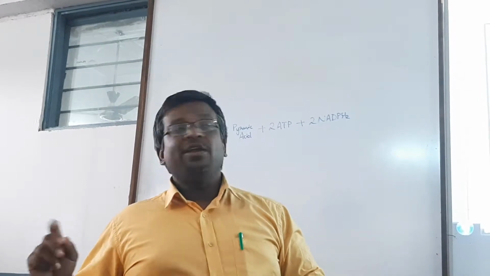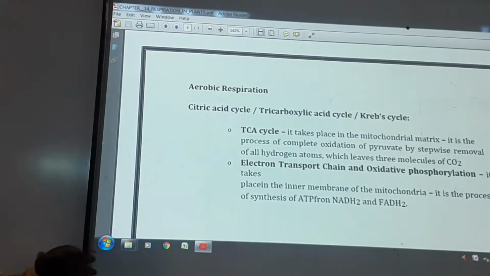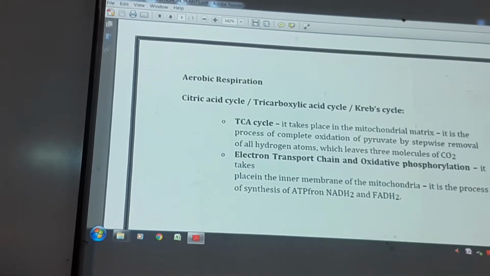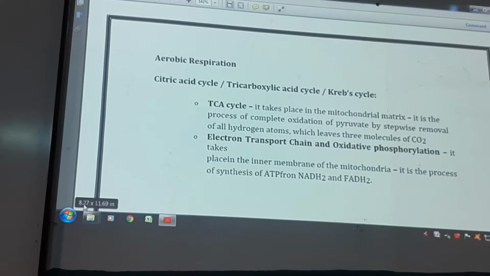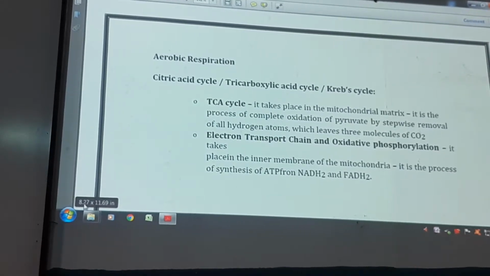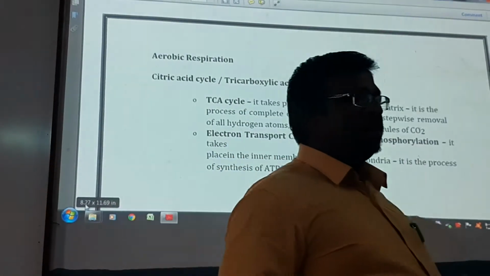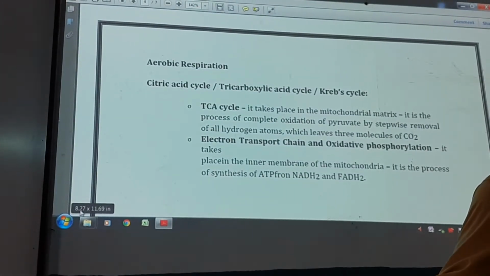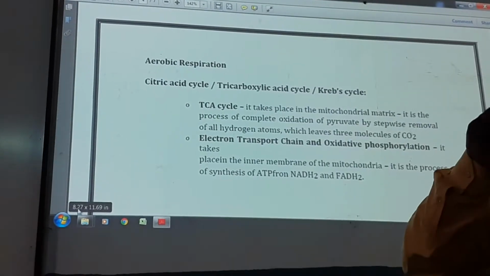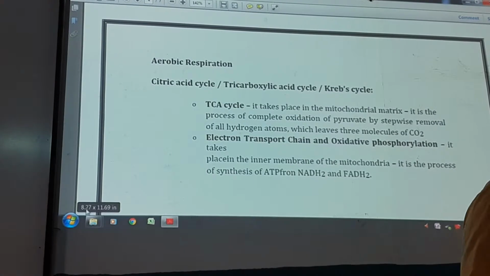and anaerobic respiration. Now in aerobic respiration, the third step is the citric acid cycle, also called the tricarboxylic acid cycle or Krebs cycle. What you have to remember here is that till now there is only formation of pyruvic acid. Carbon dioxide has not been released anywhere. The decarboxylation takes place in the Krebs cycle.